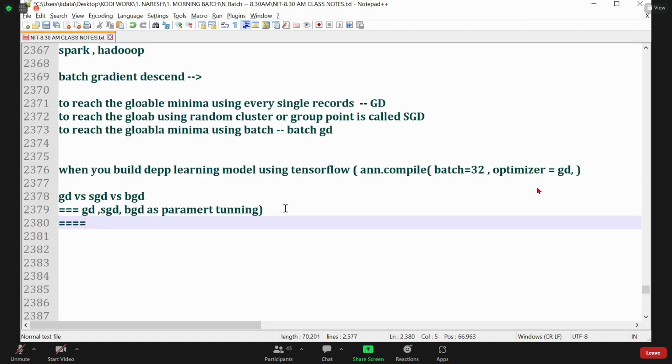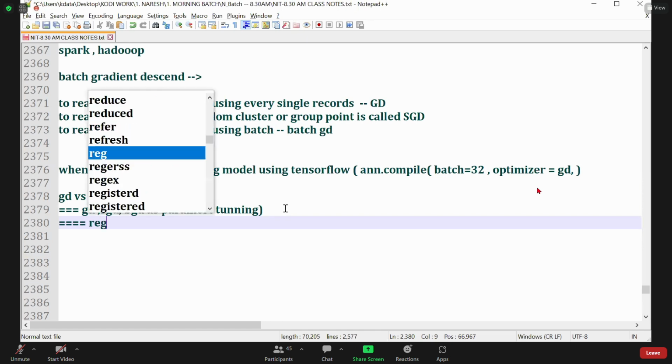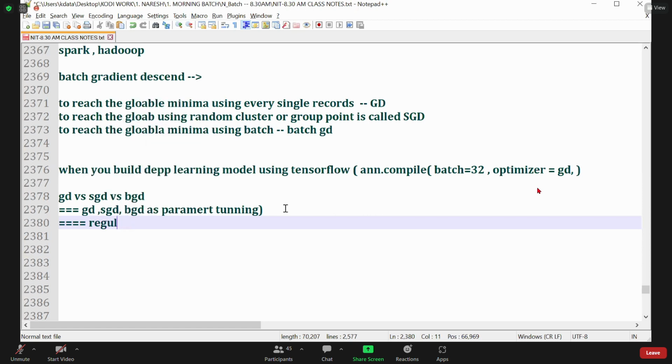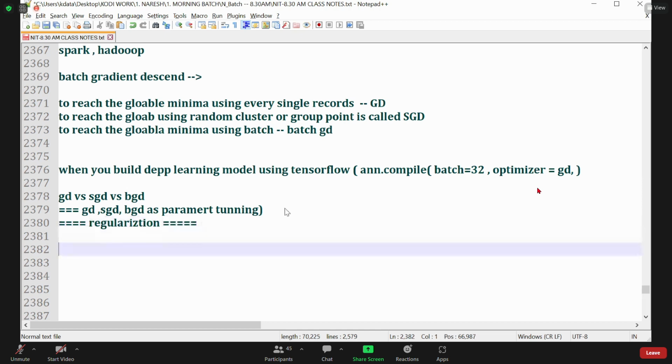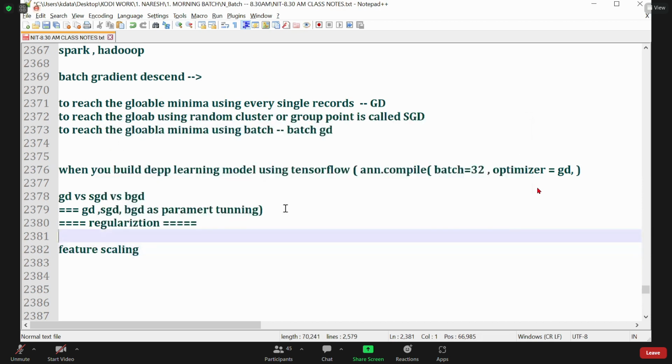Do you understand or not? And yes, that's it for today, guys. And tomorrow I will start regularizations. I will complete tomorrow. And feature scaling, did we cover? Not. Tomorrow I'll cover feature scaling, and regularizations will complete tomorrow. Once we complete, then we go back to the nonlinear algorithms, guys. Linear regressions, what are the concepts we've done? Simple, multiple, gradient descent, and regularizations.